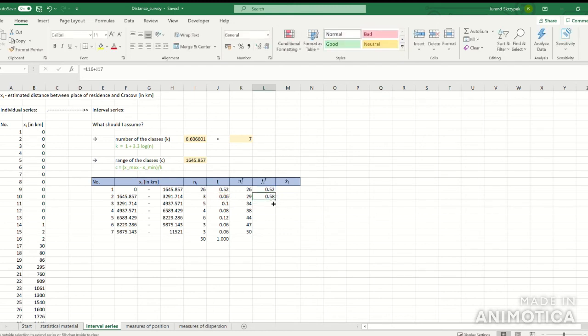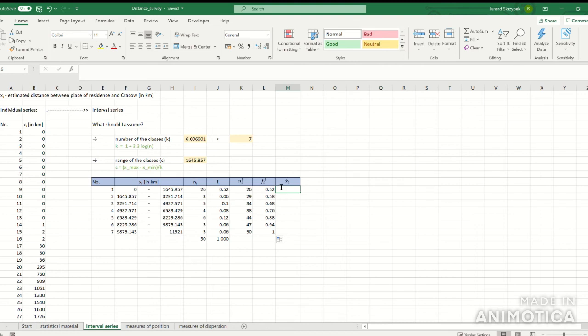Yeah, and the same thing. Everything is okay because, as you can see, 100% of the population is characterized by a variable value not higher than 11,521 kilometers. Yeah, it's very important information for us.